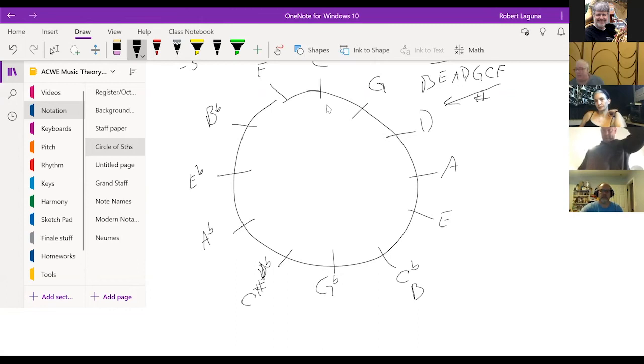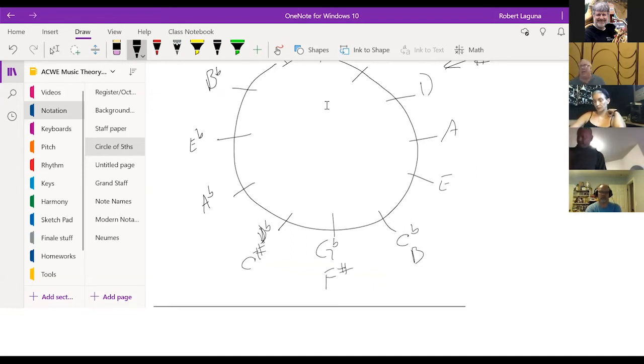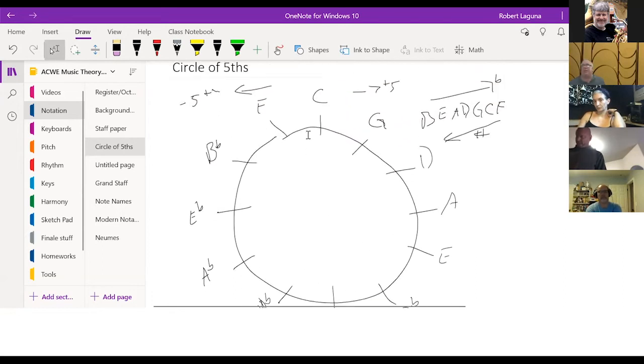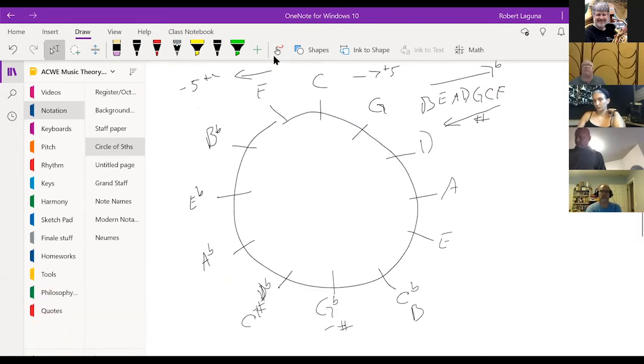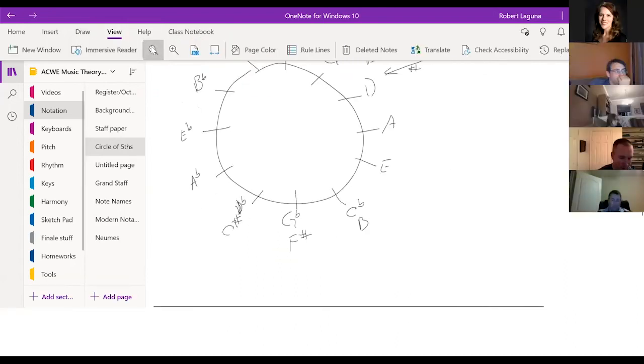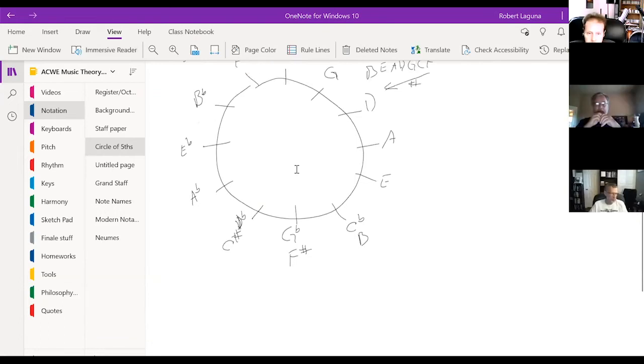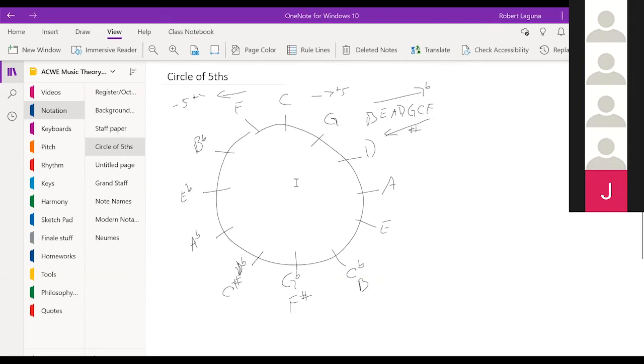I'll have to scroll down again. I'll just have to change the zoom out just a little bit. I'll do that in a second, so I don't have to keep doing this. F sharp, and look at that. F sharp is the same enharmonic note as G flat, and that's how I can check my work here. Okay, so now that finishes out all my major scales.